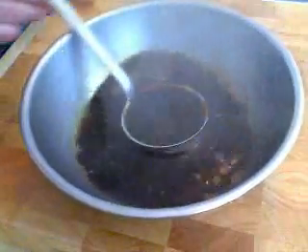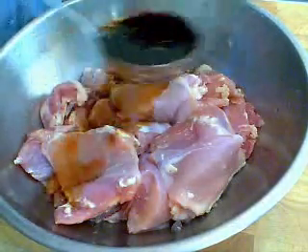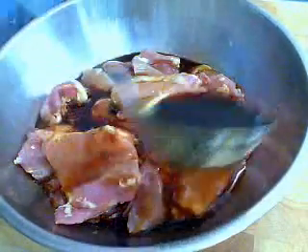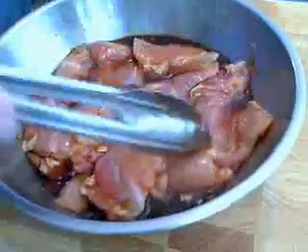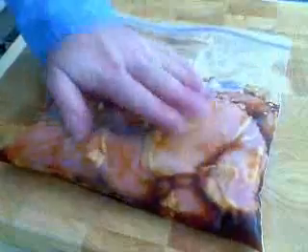The chicken I'm using is going to be chicken thigh — I'll explain later because of the teriyaki method and what it actually means. Chicken breasts for me are going to dry out too quick, so I think a boneless, skinless chicken thigh is your best bet. We're going to add half the sauce — we're going to save half the sauce to glaze the chicken and brush that on later. We're going to put this in the fridge for a minimum of 30 minutes — you could probably go an hour, but 30 minutes is what I recommend. I like to do it in a Ziploc bag, just seems a smart way to do it.